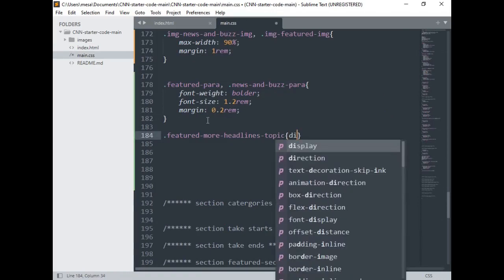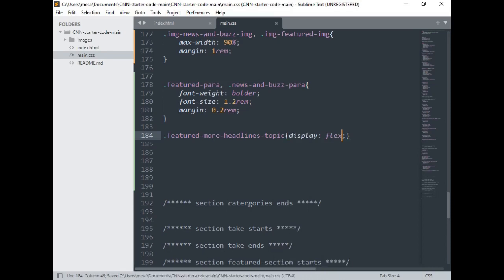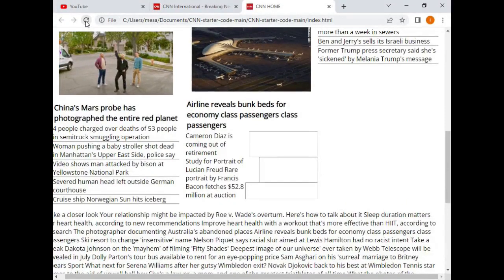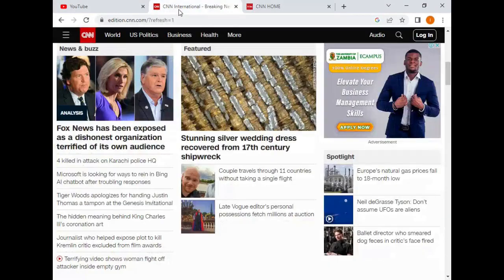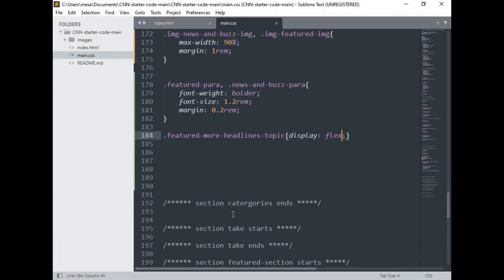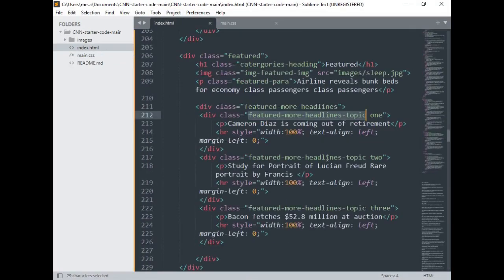Topic, let's set display flex. Let me see. Okay, there's an image there. Okay, these are the images. So there are some images, so I need to come inside and let's load these images inside the featured. Okay, featured more headlines.